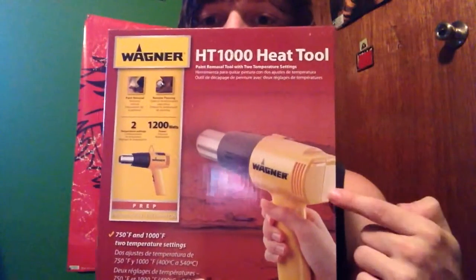So I'm using these and a heat gun, and I'm using this one. It actually works pretty good. It just smells like shit, but they refuse to tell you that. It smells like shit. I'm telling you right now.